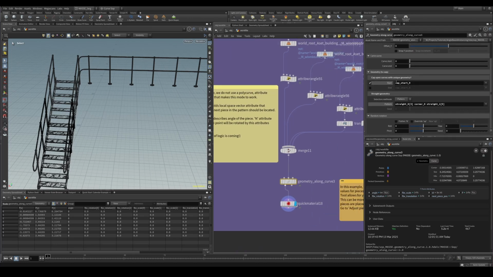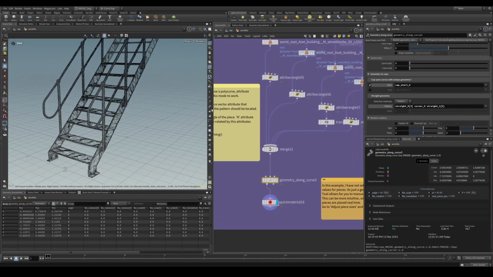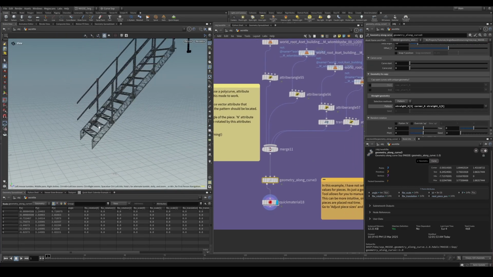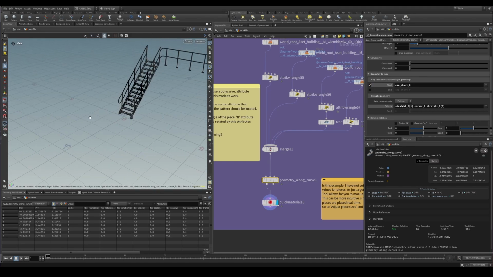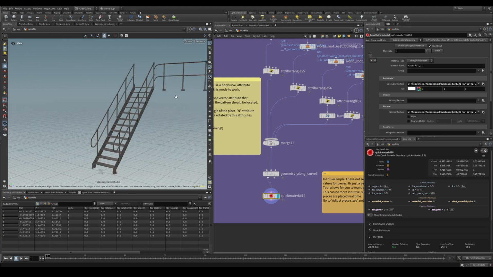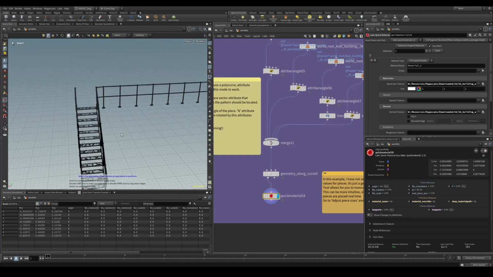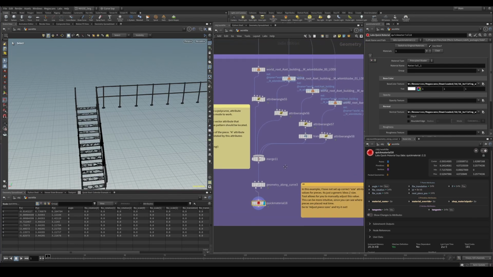Also the start and end caps are supported, but since I don't have an end cap, I'm not going to use it. And if I disable it, you can see the end cap is not here. So this mode is very interesting, and there are plenty of ways that we can also improve it. So I am very much looking forward to your feedback.